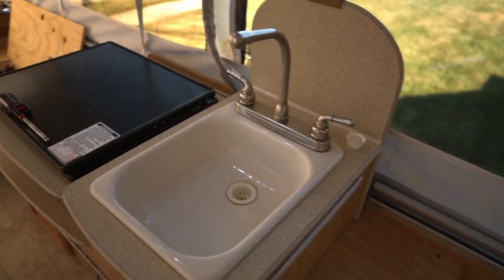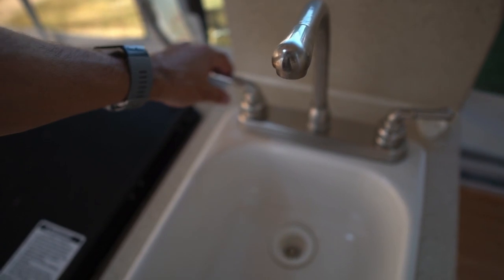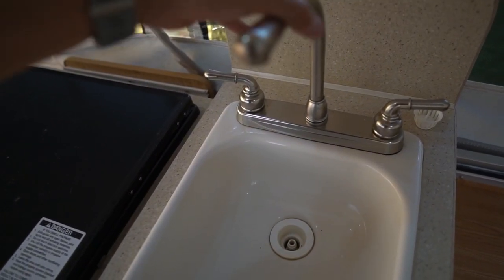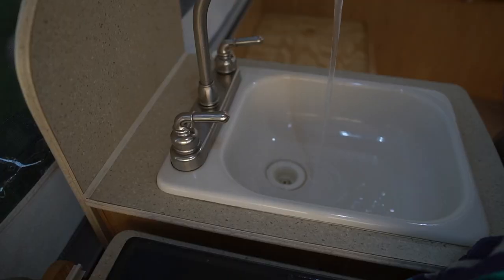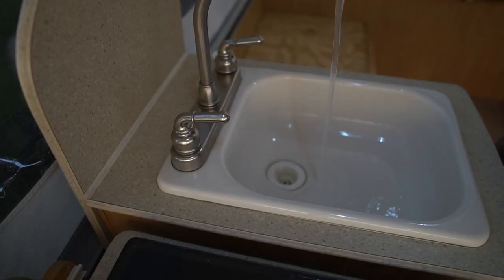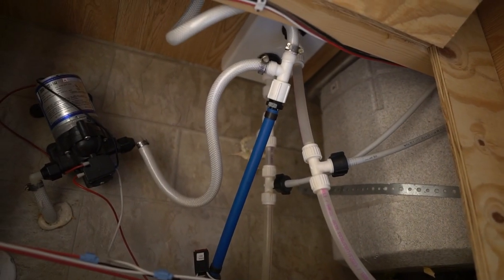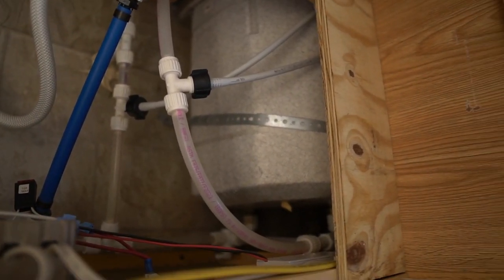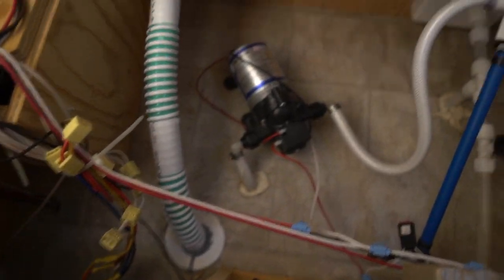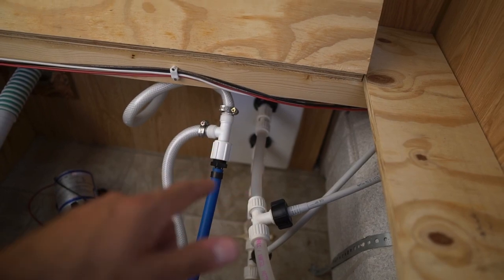Alright guys, so I got the hose connected, so the city water essentially, and we'll see how much this sputters, but hopefully not too bad. And don't worry, I didn't forget to open up the drain valve. Alright, cool. Also, I'm just gonna take a look where all the PEX tubing is, and I'm not seeing any leaks or anything coming through here. I want to make sure that shower looks like it's okay. We'll take a look at the shower.